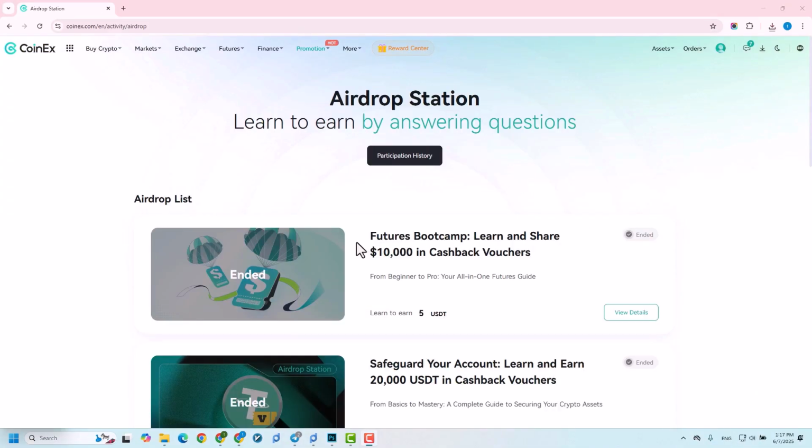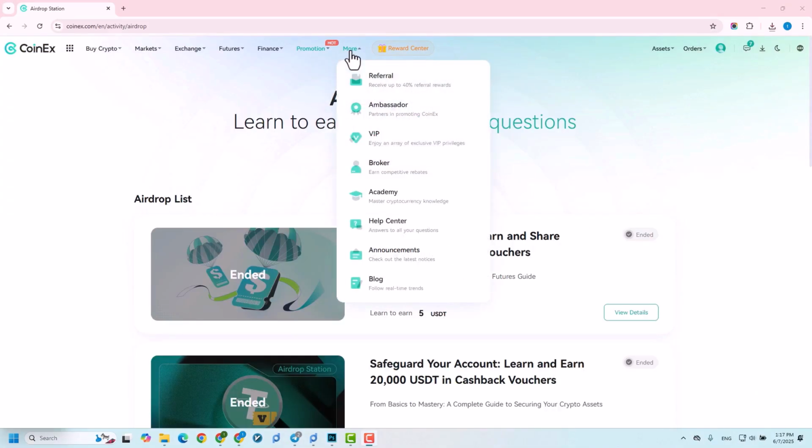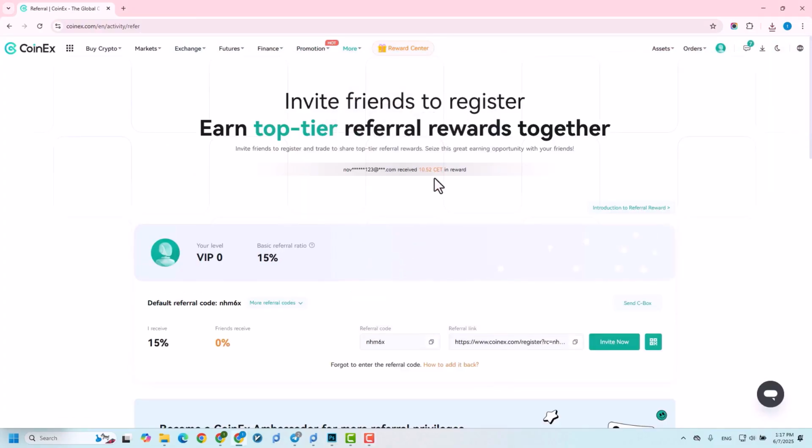The next section is related to the More section, which includes a collection of CoinEx Exchange's additional features. The first part is the referral system, where you can receive up to 40% reward by inviting friends.